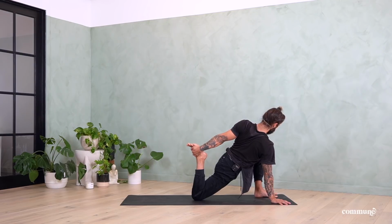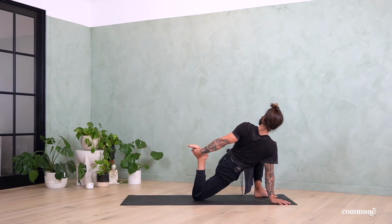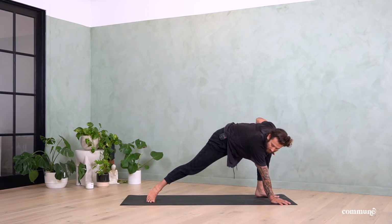Big breath here. Find space and movement through your spine. Really roll your left shoulder onto your back body. Exhale, release. Right big toe tucks, Skandasana. Swing around into your right foot.